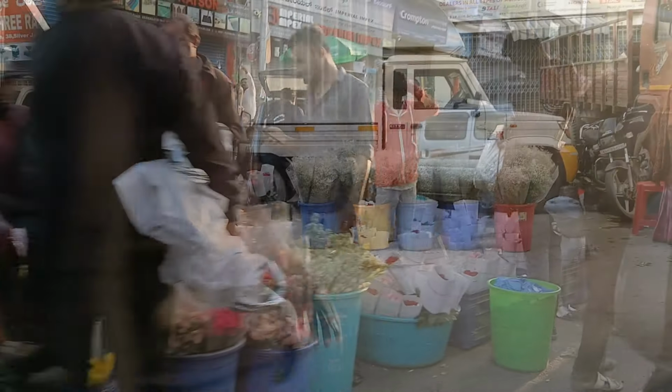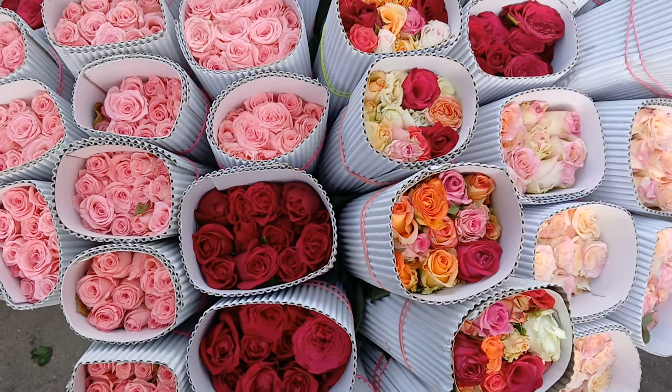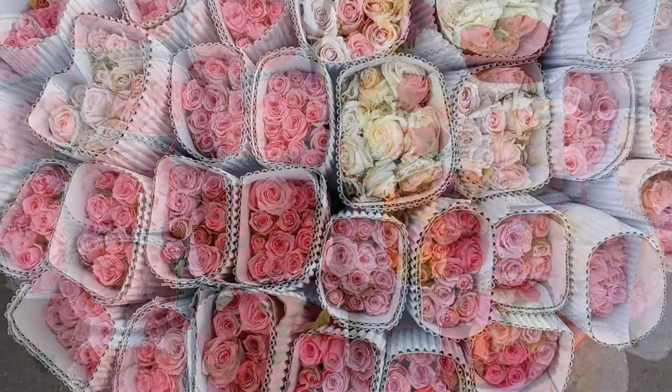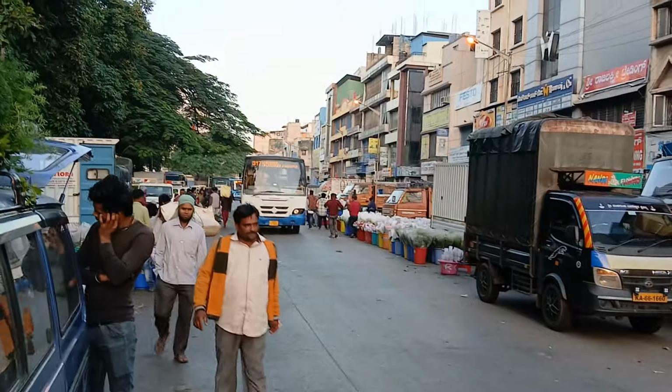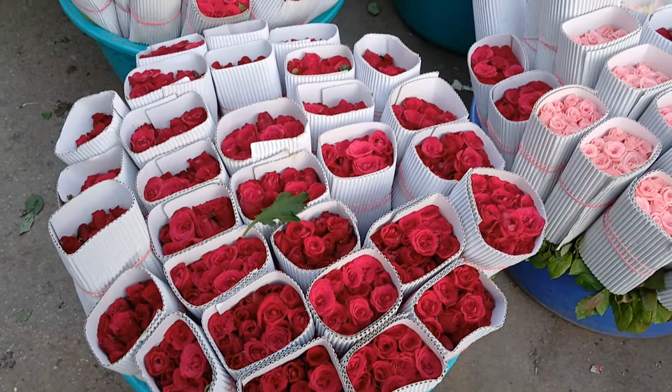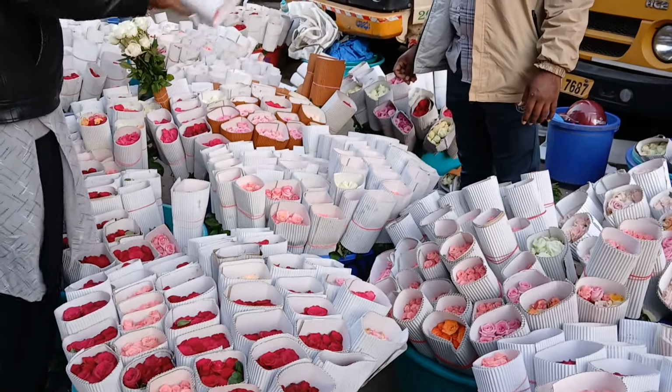On a regular trip, I don't usually buy exotic flowers. I stick with basic bunches that come at 100 rupees a bunch. This time the roses were actually 40 rupees for a bunch of 20. It's also a major bus stand, the KR Market. So if you're not quick enough, you'll have a lot of buses interrupting your shopping experience.